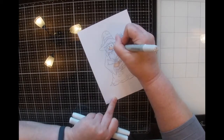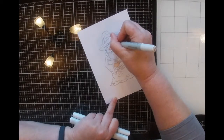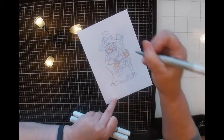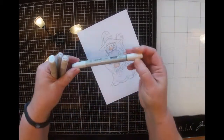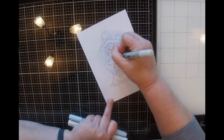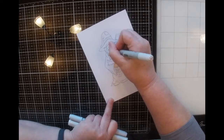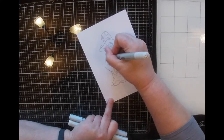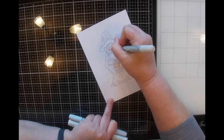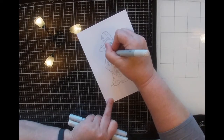The speeded up version, if only we could colour this fast, I'd have so many more projects already done in my stash box, which would be quite nice. So I'm filling in with my lighter colours on this beard area, and all the time I always flick from bottom up and then from top down.